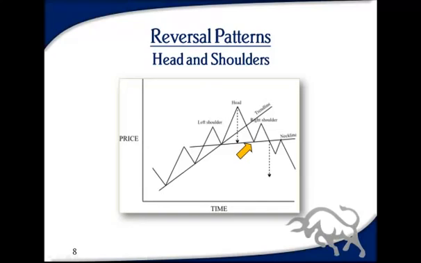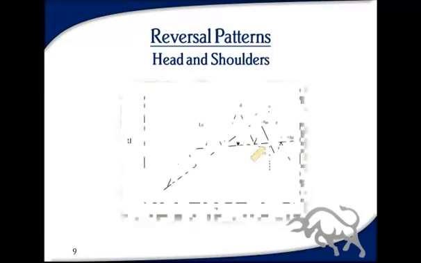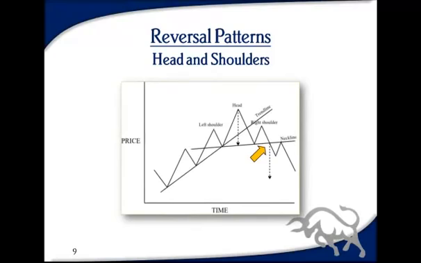Now, you will see that the volume building in this right shoulder will be less than the left shoulder and the head. The volume of the upswing should be coming down now, and here we have the price coming down, and this time it's coming down through the neckline, which you might expect would provide some resistance, but as this is reversing, it goes through and violates the neckline, and this is really when we know that we have a reversal as opposed to just buzzing along the straight line as in the rest of the uptrend.